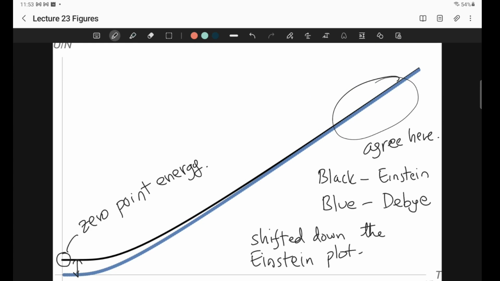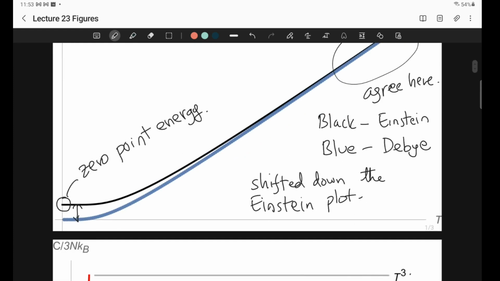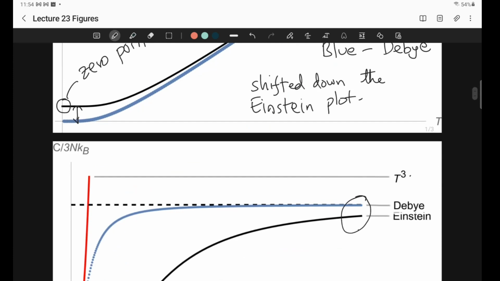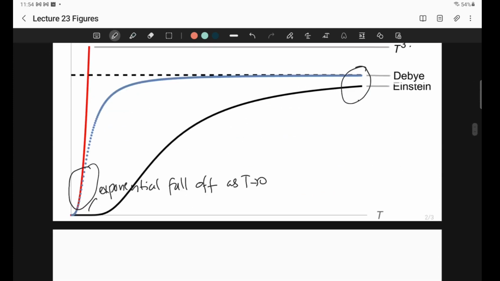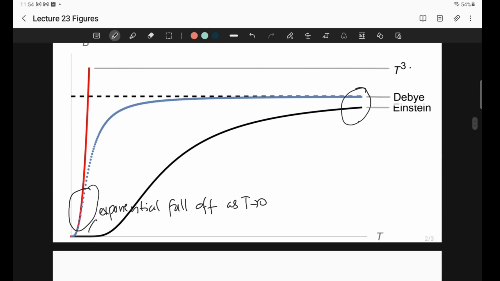So what we see is that they do not agree here, but it also reminds us that we did not take the zero point energy of the phonons. There could be some zero point energy, and there actually is. Okay, so that's what we get. But here we see a nice, really neat behavior. Here I didn't have to work very hard to get any of these things. Okay, so that's all I have to say about the Debye model, and I'll just give you some references.